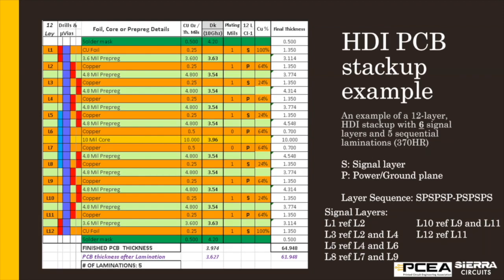I recommend only staggered vias for HDI stack ups because stacked vias are now known to be root cause failures. So you don't want to stack your vias. I think one of the questions for one of the attendees was, how many vias can we stack? And honestly, don't stack any of your vias. If you have a high rail application, you don't want to stack them. And there's some tests that you can do to prove out the reliability of your circuit board. And you can see that where you have your stacked vias, that would be a root cause for failure.